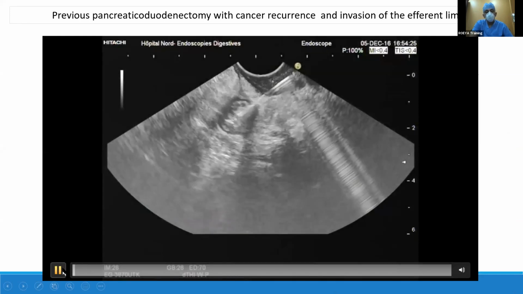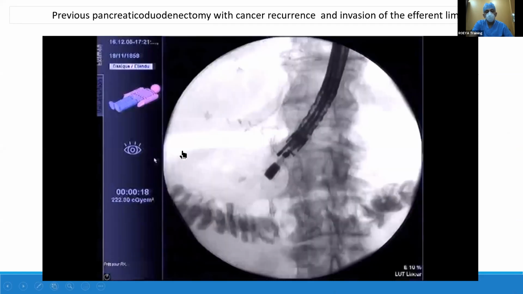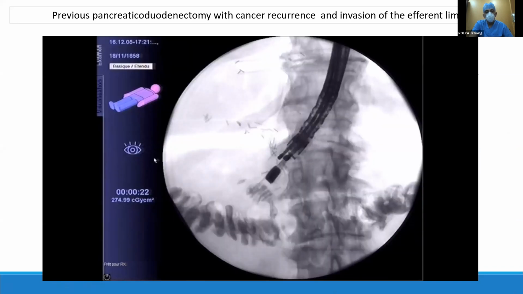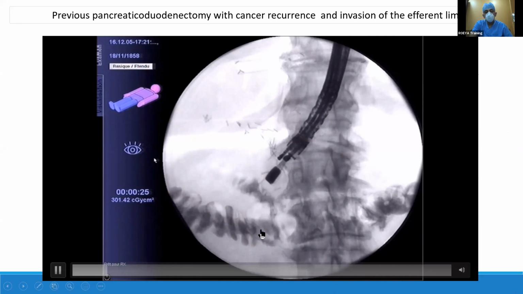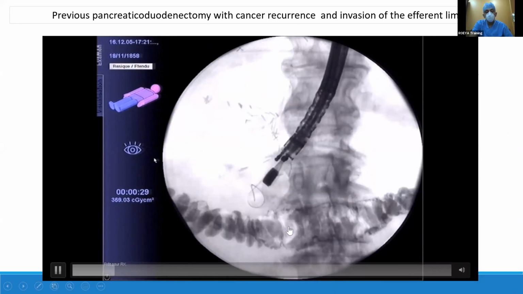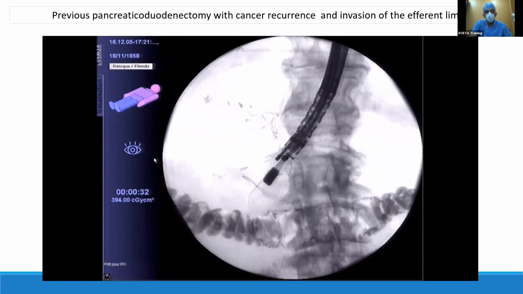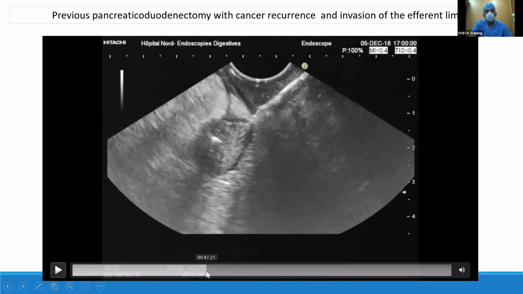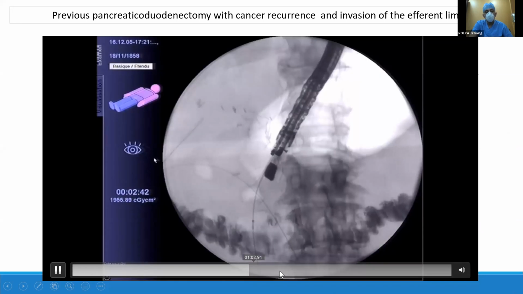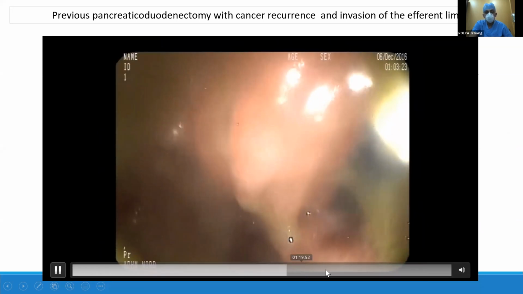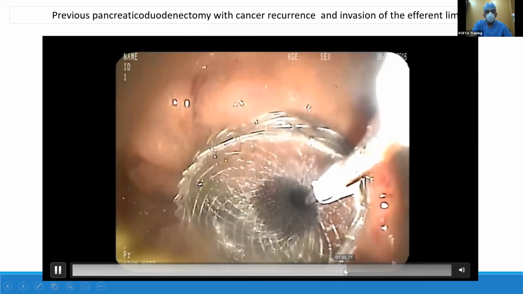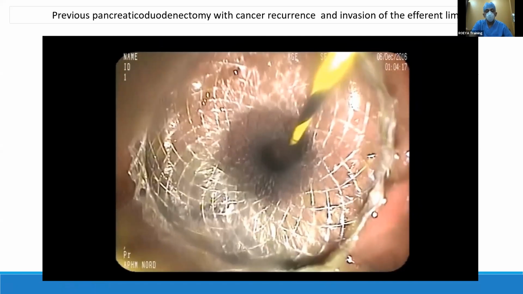When you have gastric outlet obstruction due to cancer and for a palliative treatment, what we do, first of all, we pass a guide wire and then a nasojejunal tube. We fill, as you can see here, the jejunal loops with fluid and contrast and methylene blue, and then we puncture this filled jejunal loop by EUS, and then we start deploying one of the newly developed stents, the LAMS, the Hot AXIOS stent, where you create a new anastomosis, as you can see here, between the stomach and the jejunum.